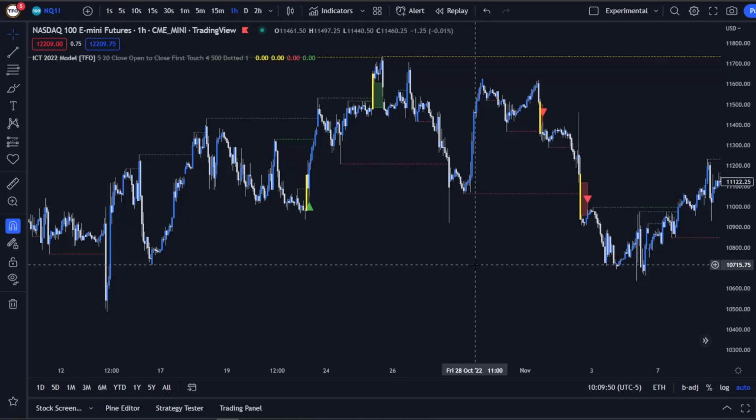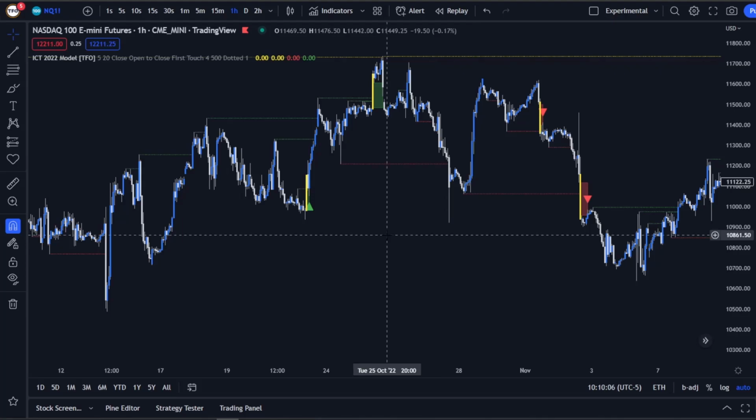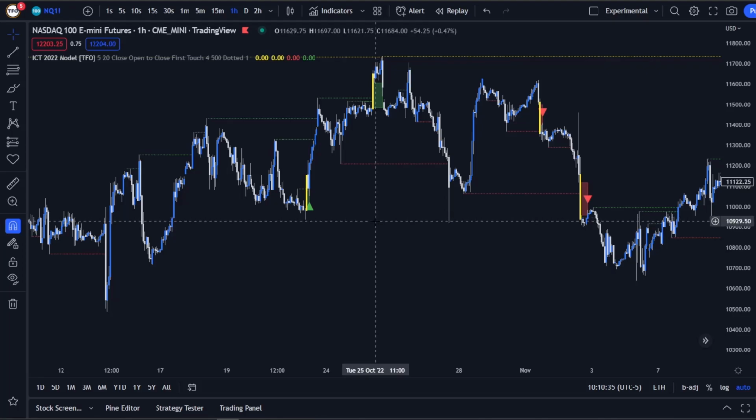Hey everyone, today I just want to go over this indicator that I made for the ICT 2022 mentorship model. First I want to start by saying that this indicator is far from perfect. It is not in any way meant to replace the education put out by ICT. This is just my attempt to put all the core pieces of the model together in one script, in hopes that we could identify the setups a little easier and maybe assist in some backtesting.